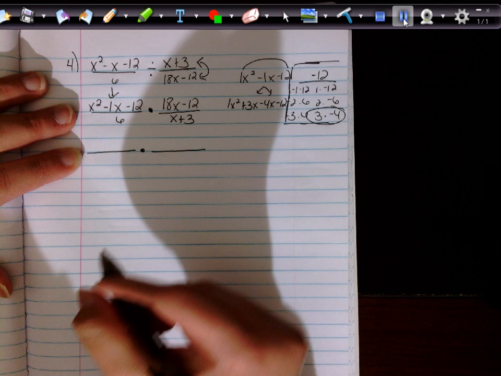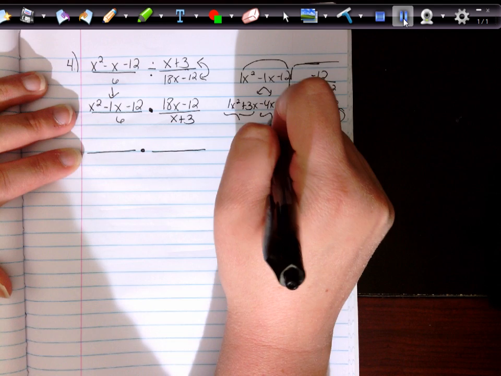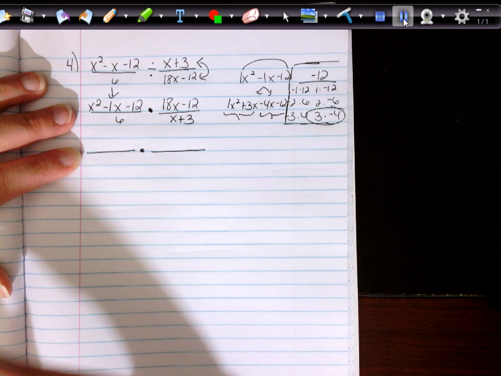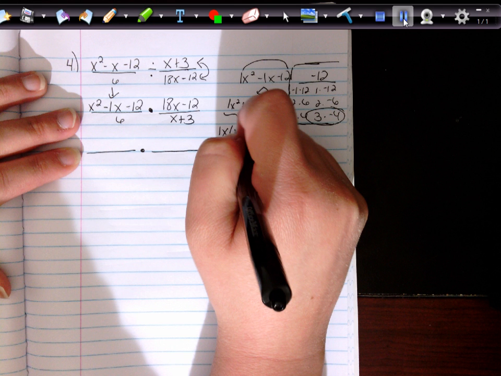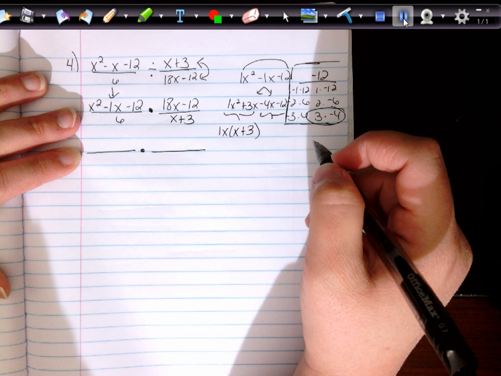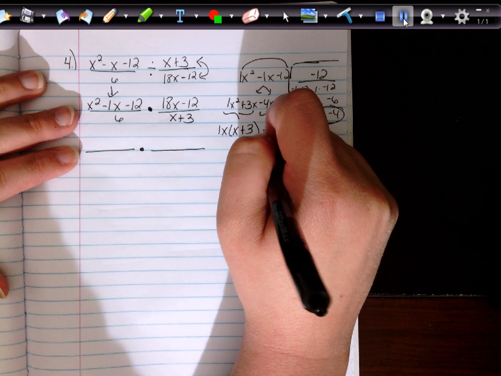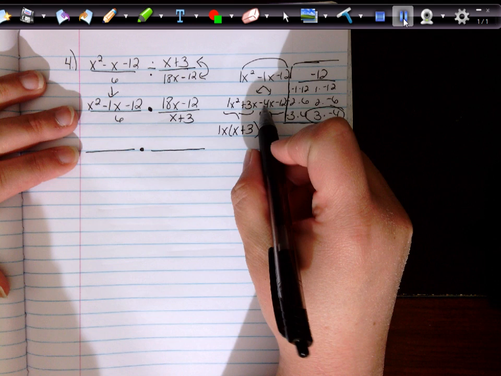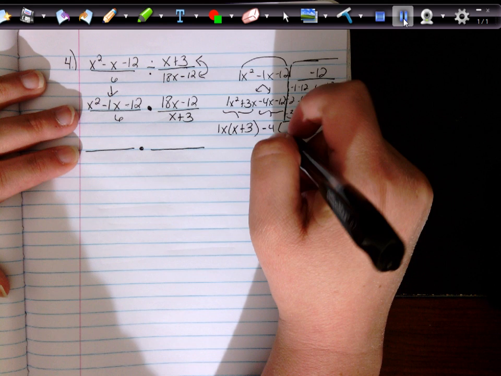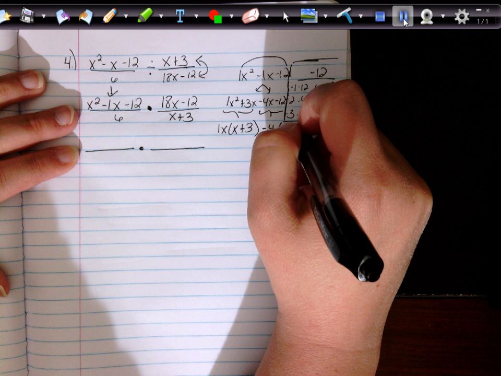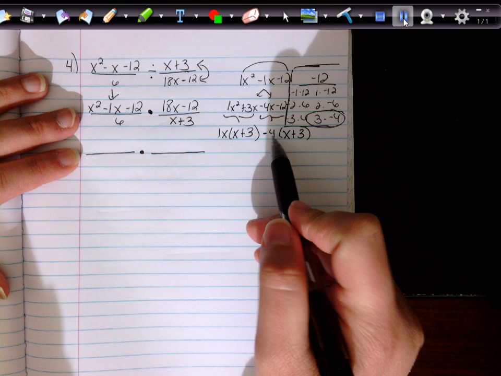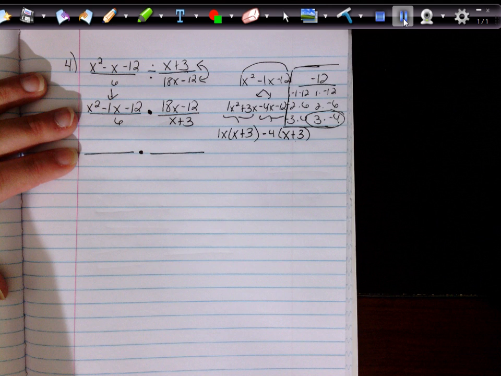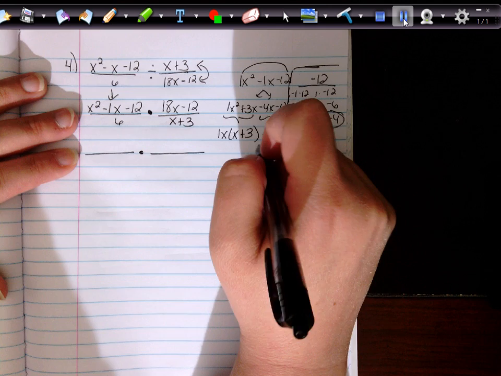Then I'm going to factor by grouping, so I'm going to group my first 2, and I'm going to group my last 2. My first one, all I can take out is a 1x, and I'm left with x plus 3, or 1x plus 3. The second one, I can take out a negative 4, and a negative, because that front number right there is negative. And I end up with x, or 1x, plus 3, because negative 12 divided by negative 4 is a positive 3. Have the same thing in my parentheses, which is what I'm supposed to have.